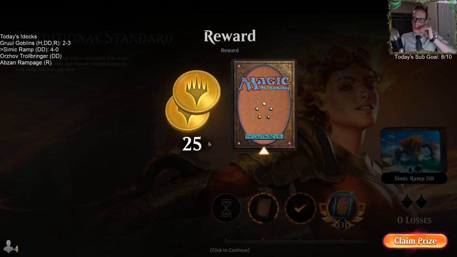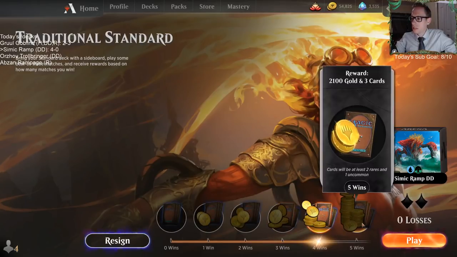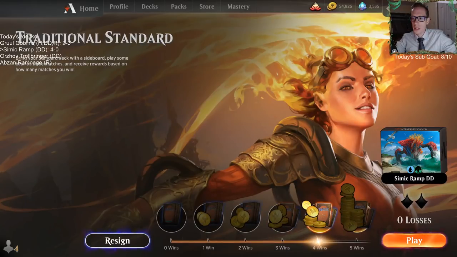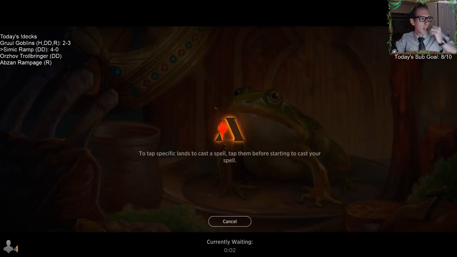Okay, we are 4-0 with Simic Flash here. Y'all know what that means. That means we are on the final boss. Here we go. Final boss time.